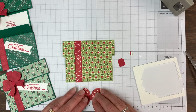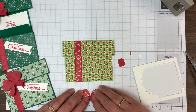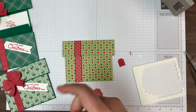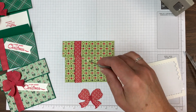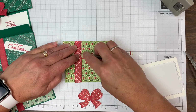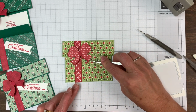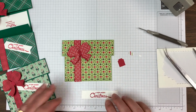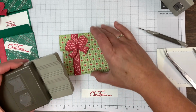And then I'm going to put this on with a glue dot to my bow. Might use 2 so that it doesn't want to rotate and swing. Okay, so I'll just put that in place. And then we've already stamped our greeting. Now, we do have a great new punch coming out in this catalog too. It's called the Banners Pick-a-Punch.